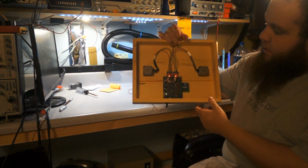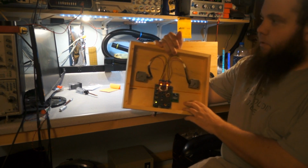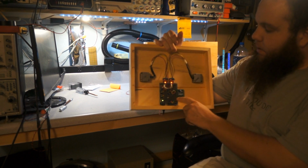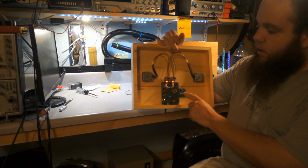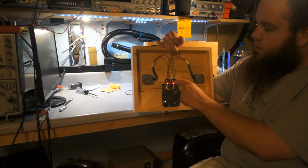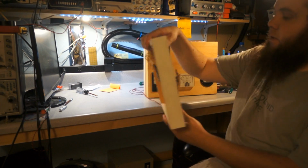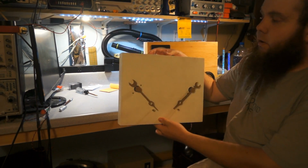And then that goes into, if we turn this around, you can see this is actually kind of an interesting project, probably worth a video on its own. We've got a Parallax Propeller microprocessor, an XBee for talking, 2 really rather shoddy little dual H-bridge drivers, and this has just got 2 bipolar stepper motors on it.